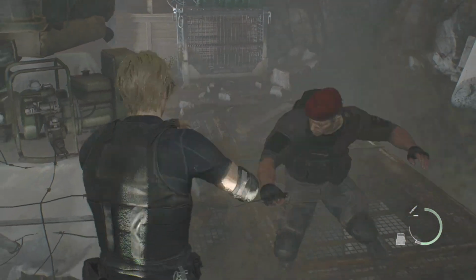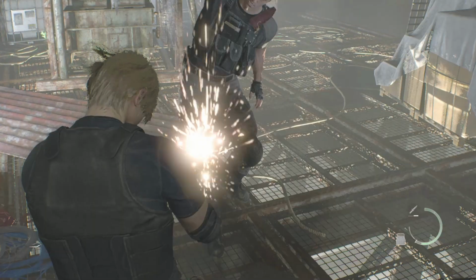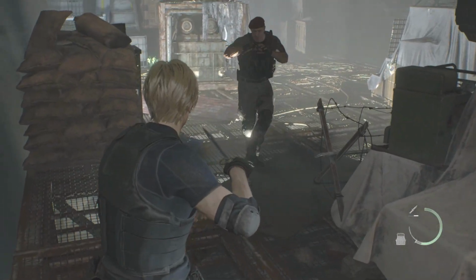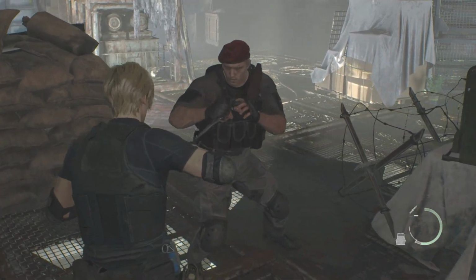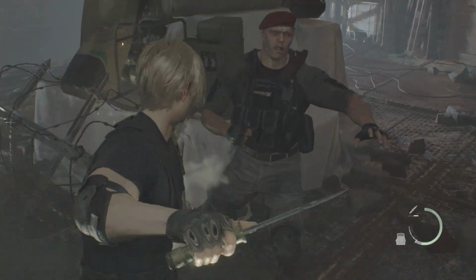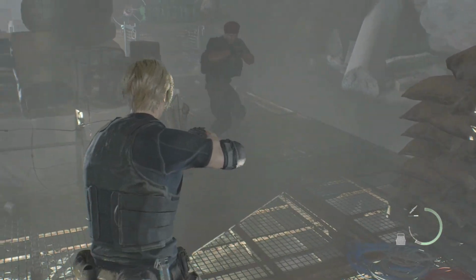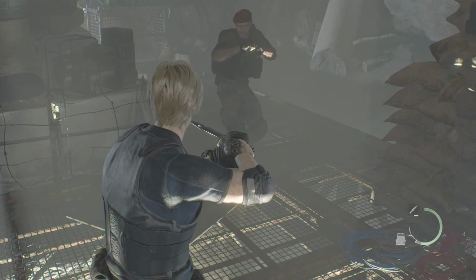Sometimes he does his leg grab move. Watch out for that. That's very fast. If you do it at point blank, that's kind of bad. The only way I found to be able to avoid it is to run to the side real quick before he grabs you.